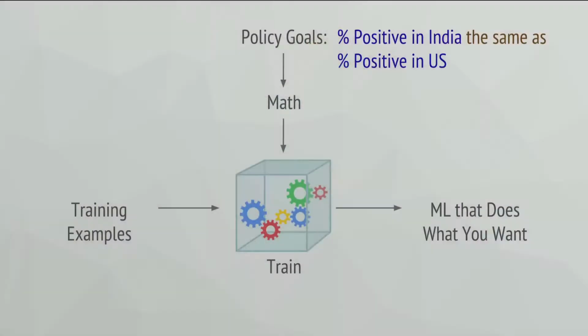OK, so another kind of fairness goal might be that we want to make sure that the rate of positive classifications from our classifier in India is the same as in the US. So this is kind of like saying that the number of students from Montana getting into a university and the number of students from Texas getting into university should be about the same rate or the same percentage. So it has nothing to do with accuracy; we haven't looked at the students' applications yet. We don't know who's a good or bad student. So it's not about accuracy. It's just about the rate of what we're going to say yes to. So this is a second kind of fairness goal.